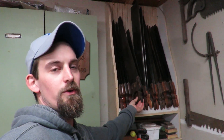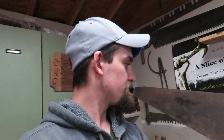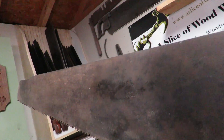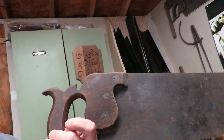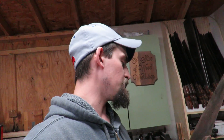I have one saw right here that I haven't restored or anything. This one is a Sheffield — Spear and Jackson — it's got Sheffield written on it. It's a beautiful saw. Yes, it's rusted, but the marking isn't an etch — it's actually stamped on. Can you see that? And the nuts on the back are split nuts. Not really sure if there's any real value to it, but there is value to me. I like it, so I want to keep this one. The other ones are just regular saws I'm going to try to get rid of.